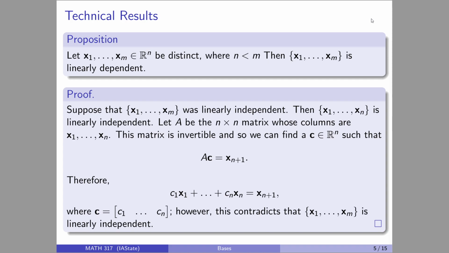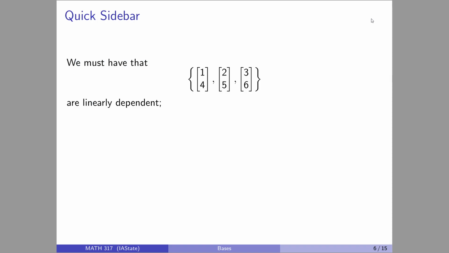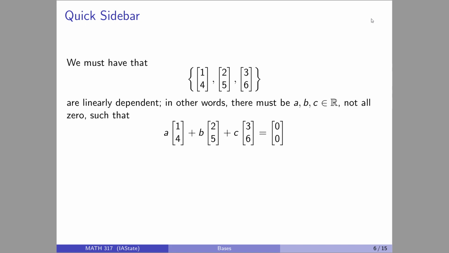Alright. Anyway, now that we have this, before we keep going, let's do a little sidebar here. Like I was saying, in R2, if you've got 3 vectors, like this, we know, without having to do anything, that we are linearly dependent. There is no hope for these to be independent. We just proved that you can't do it. So that means I can find scalars A, B, and C, so that that vector equation holds, and at least one of the scalars is non-zero. And in fact, it's pretty easy to verify that the scalars that would work are -1, 2, and -1.